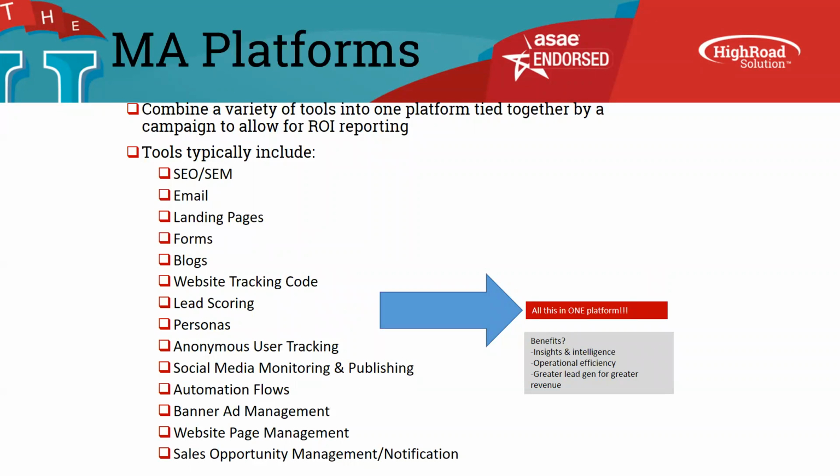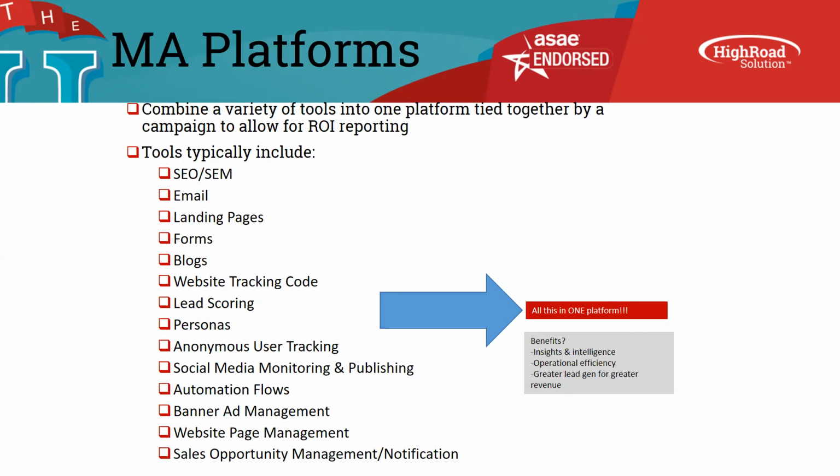From just a standpoint though, it doesn't look all that interesting. It looks like a lot of what you already have. Marketing automation platforms typically bundle together, like I said, all of these different techniques and little feature sets into one platform. But if I take my entire list here, you might say, I only see 3 to 4 pieces that are different than stuff I already have. And so the skeptical association goes down there like, yep, got it, got it, got it. They're not understanding that the power is having it all in one platform and it's all tied together automatically.